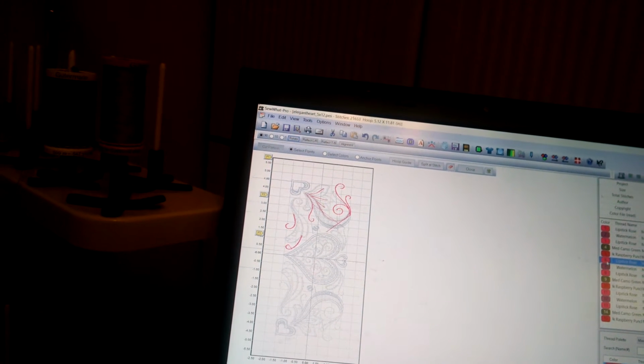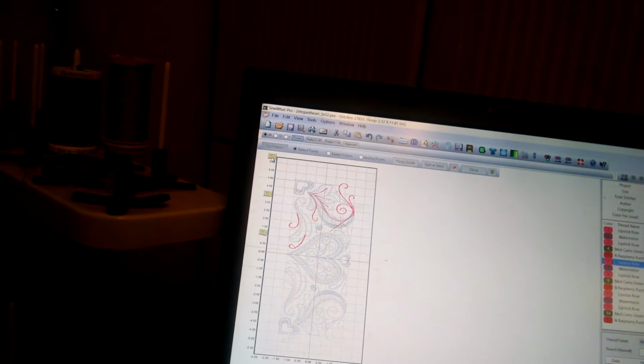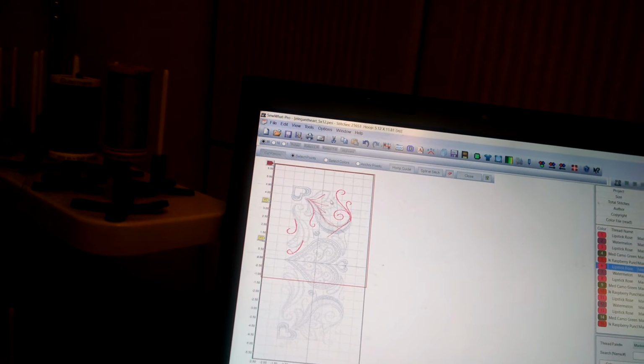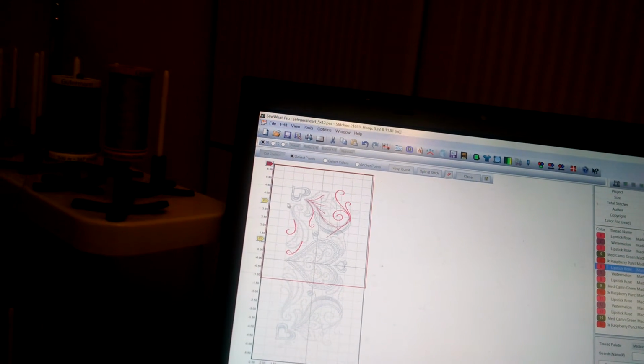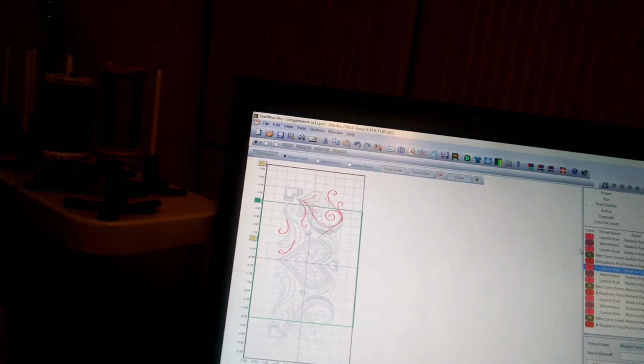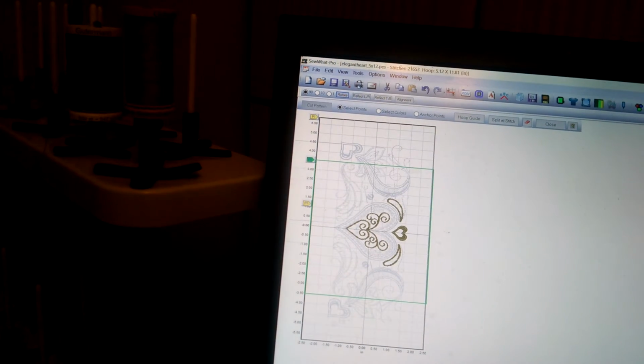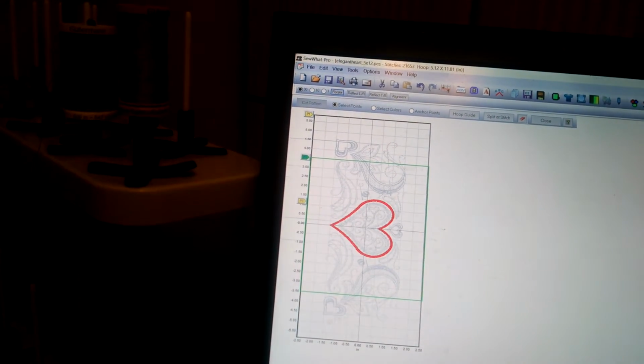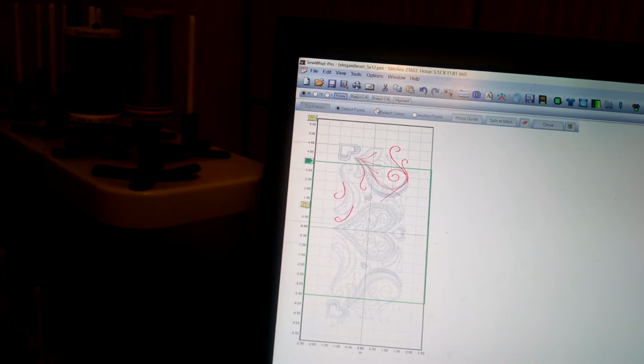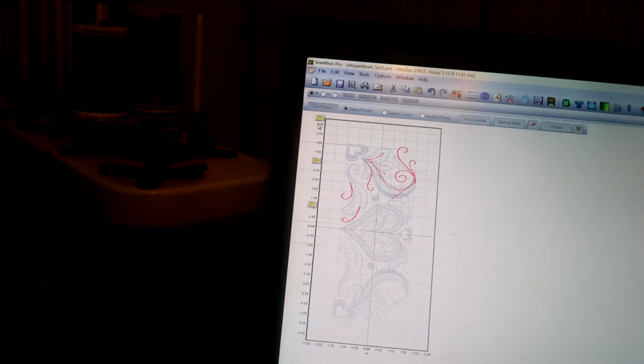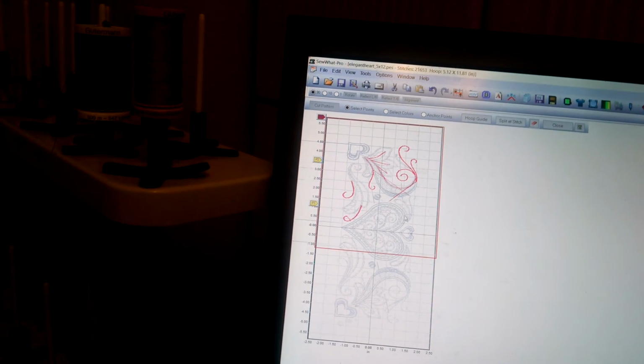And here you go, to the side I have 6, and if I want, I can put the arrow around it so that I know that now my cuts are all contained. So my heart is contained that I cut here. I unclick this. My heart here is contained in hoop area 2. See? You see that? It's contained in hoop area 2. Now, this section is contained in hoop area 1.